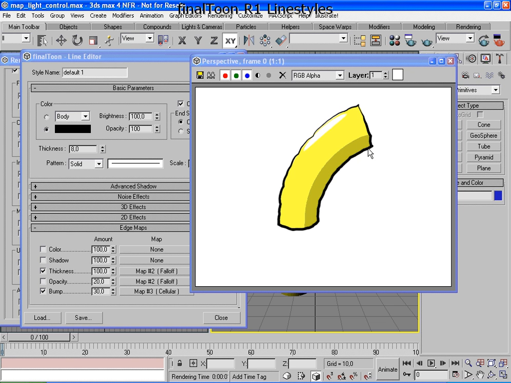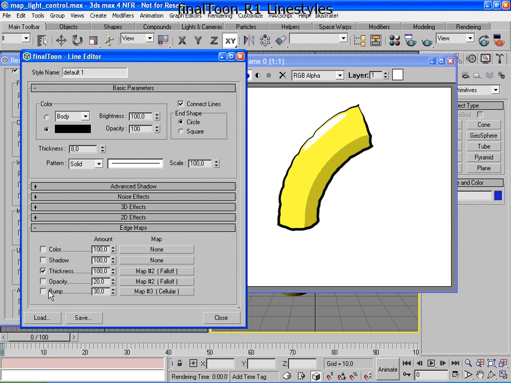So our line is now distorted with a cellular map at the edges of the object. So this can create also very interesting effects, and again you can animate this map. So you have all the features of 3D Studio Max, all the power of 3D Studio Max Material Editor.